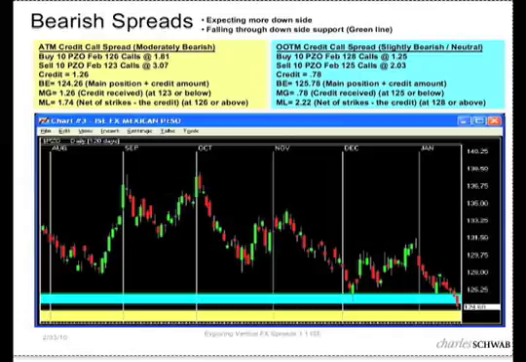I love spreads. I wrote a book on spread trading specifically because there are so many different types of spreads and so many different ways that you can structure spreads that you can almost always find one that will fit your needs. What I'm hoping to do here is to help you see how you can adjust and come up with a spread that will meet your needs depending upon whatever opinion you've got, whether it's bullish or bearish, and on whatever index you're looking at.